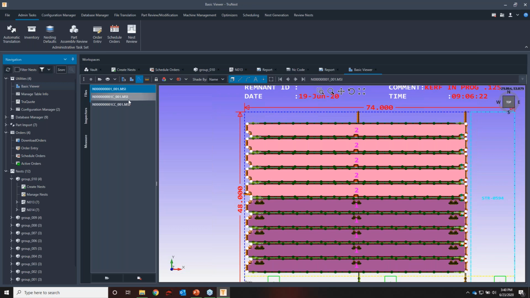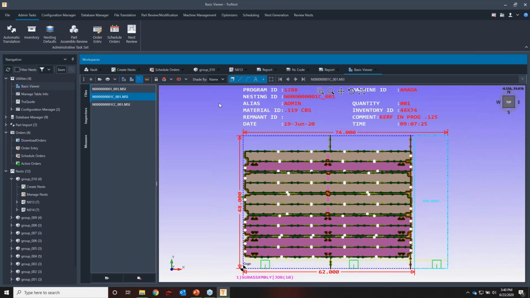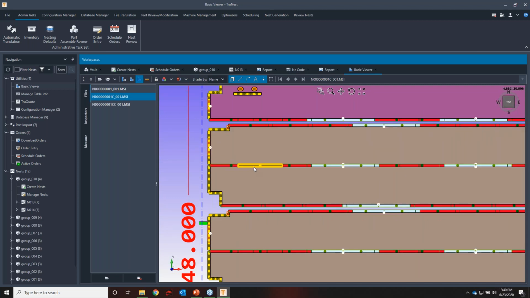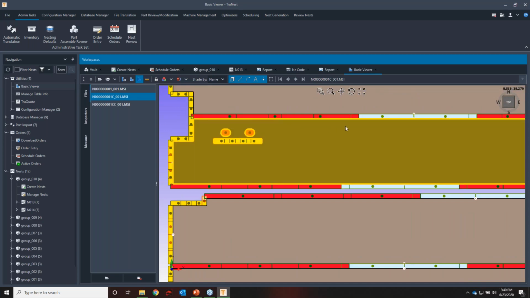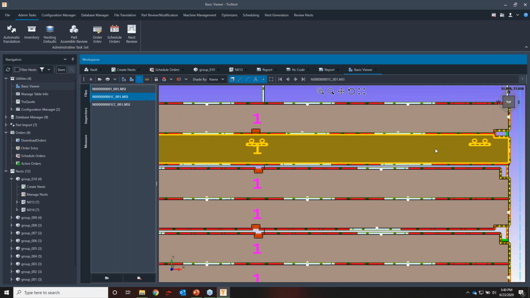If we do something like a limited common line, what it's going to do is match some parts up that have similar geometric properties. So in these cases, you can see nesting actually flipped some of these parts and put them back to back. And then we're actually doing a shared cut between those parts. And what this does is it's not a full common line solution.